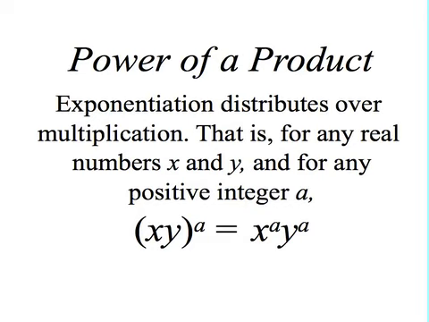And that brings us to something called the power of a product. Exponentiation distributes over multiplication. That is, for any real numbers x and y, and for any positive integer a, the product xy taken to the a power is equal to x to the a times y to the a.